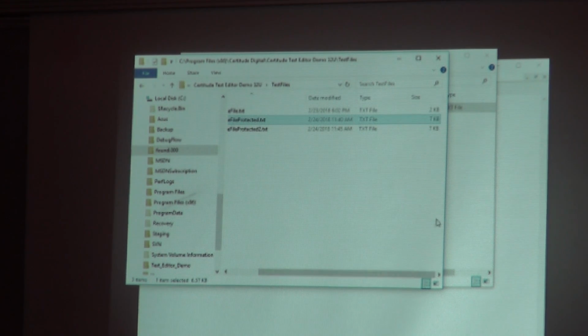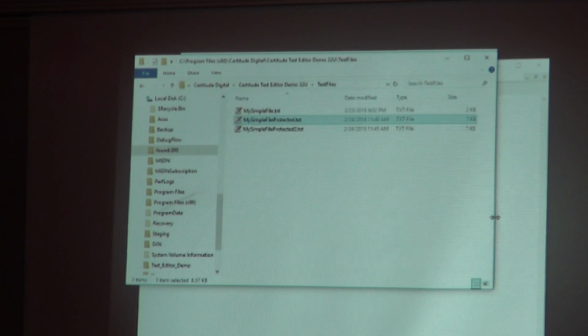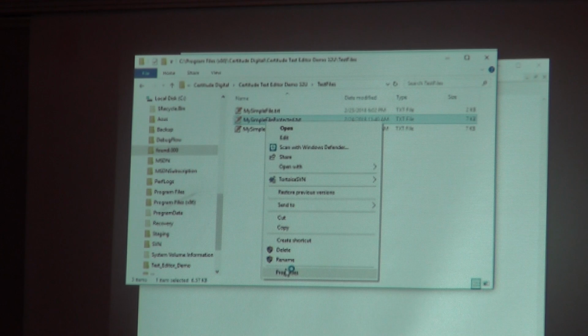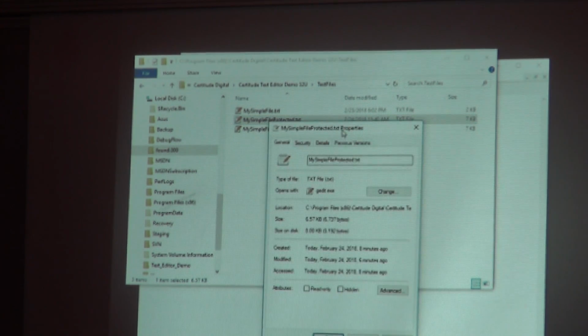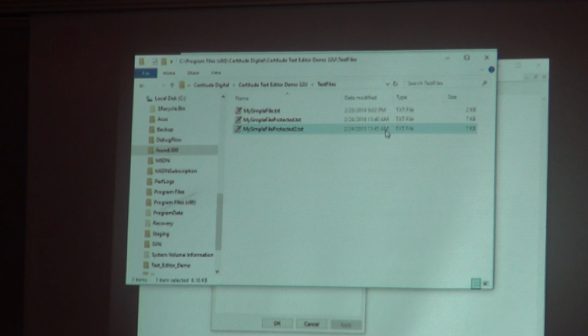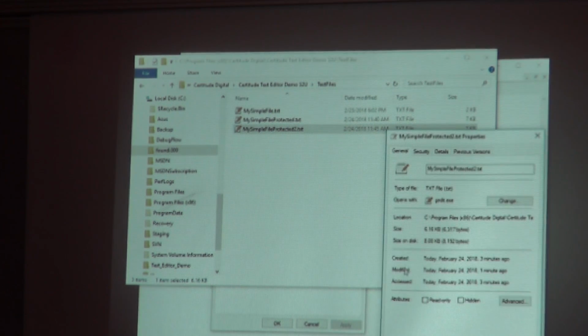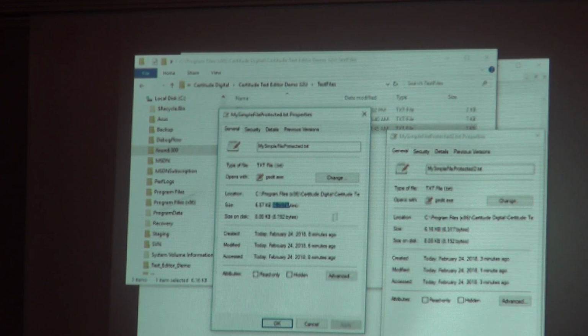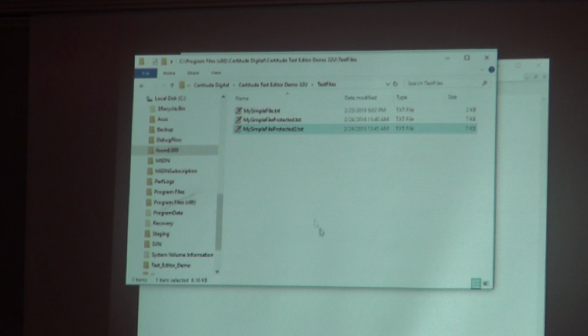One thing I want to point out is the file sizing. It looks like they're the same at the macro level. But going down, you can see this is 6,687 bytes. This other one, 6,333 bytes. So the file sizes are actually different. Let's open up each one of these files and take a look at the contents.